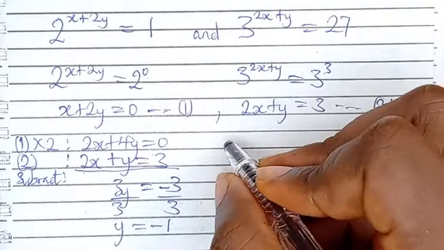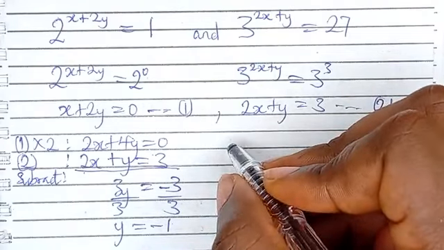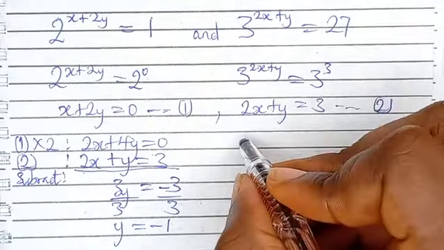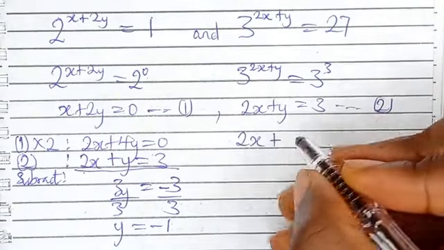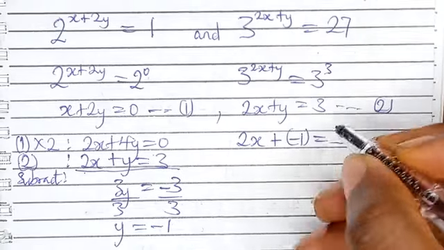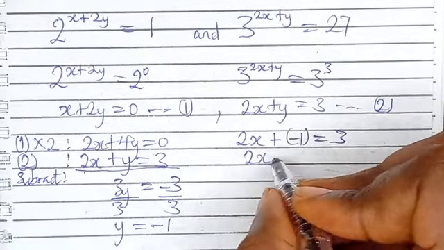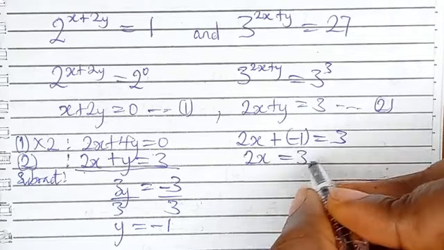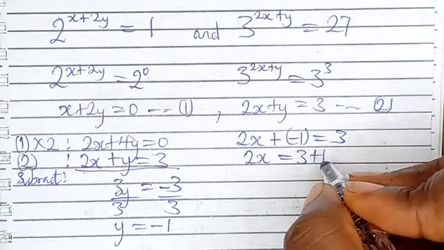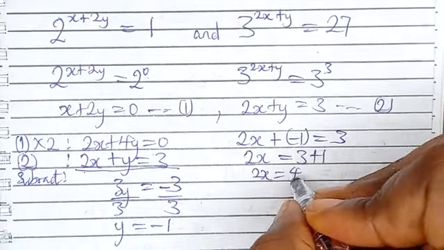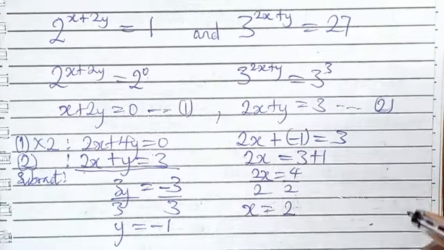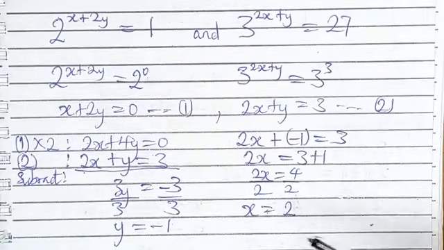And then on this other side, I'm going to solve for x. For x, I substitute into equation 2. We have 2x plus, instead of having y, negative 1 is equal to 3. And then 2x plus times minus, that's negative 1. 3 is already here. Minus 1 crosses over to become a plus 1. We have that 2x is equal to 4. Dividing both sides by 2, I have that x is equal to 2. So the solution to the simultaneous equation is that x is equal to 2 and y is equal to negative 1.